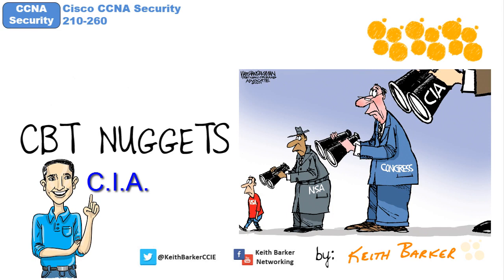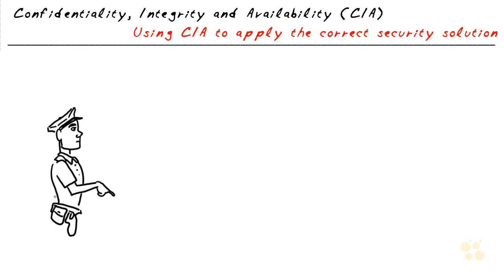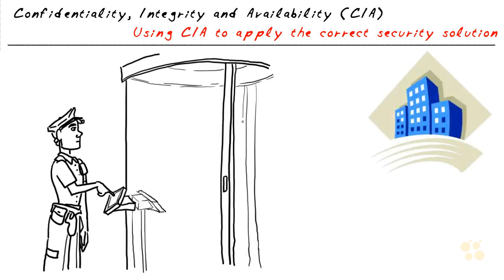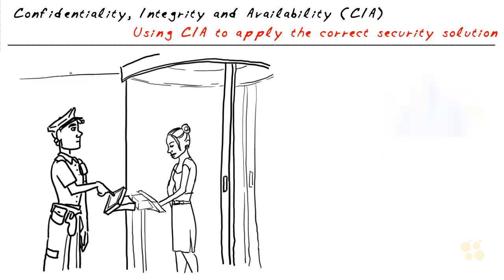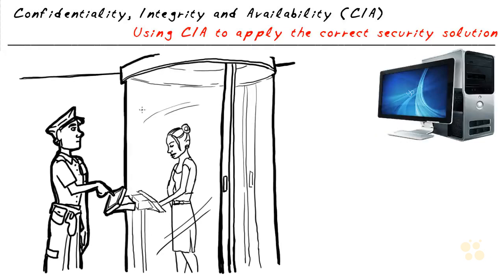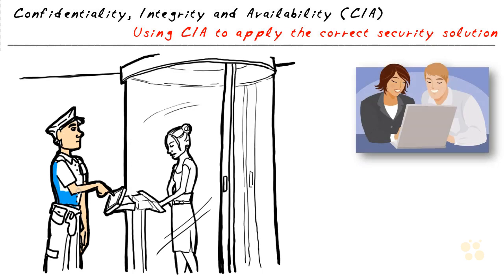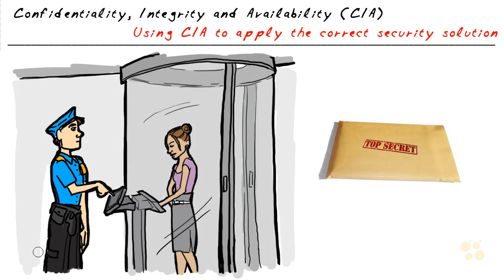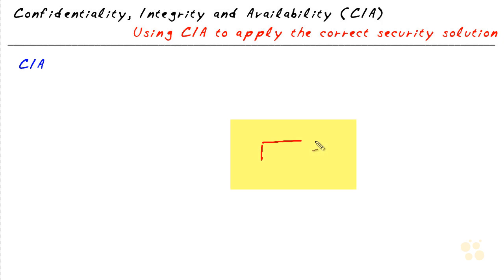Let's begin. I'd like you to imagine that you and I have started a brand new company and we have some assets in our company. We have some physical facilities, a building, we have some computer equipment, and we also have some data and personnel. Probably one of our biggest assets is our people. And secondly, probably one of the biggest assets that we have is our secrets and our data and our information. So let's say that right here, this represents our data. And we absolutely want to make sure that it's secure.